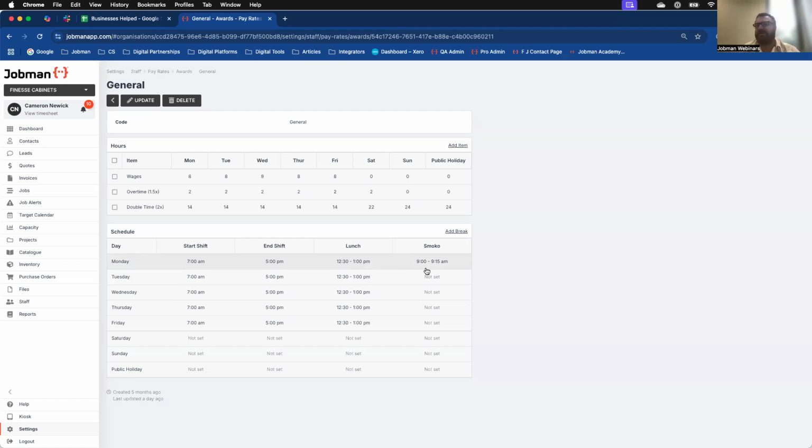Now every day automatically at 9 o'clock, it will clock them off and put them onto break. It'll sit there. It'll take 15 minutes off their total allocated time. And then when they come back, they don't have to clock back on. The system automatically picks up from where they were. So very easy to set up, very easy to use. You can have multiple breaks ready to go, whatever makes your life nice and easy.